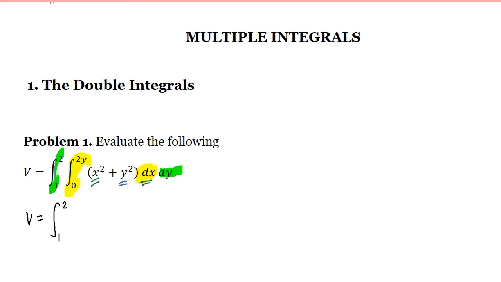Okay? So, we have here the integral of x squared. This is x cubed over 3 plus the integral of y squared. Since y squared here is constant, meron yan dito 1. So, the integral of that is x. So, we have x, y squared. And for our limit, we have the inner integral limit of 0 to 2y. And we have here dy.